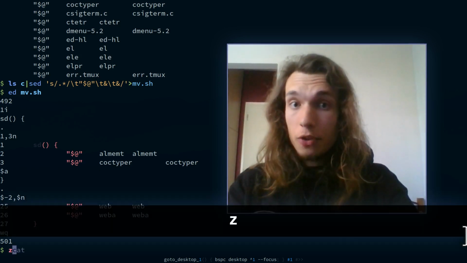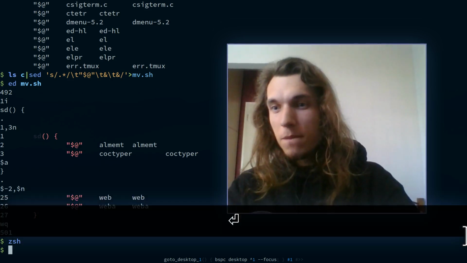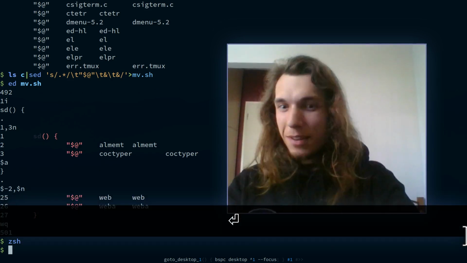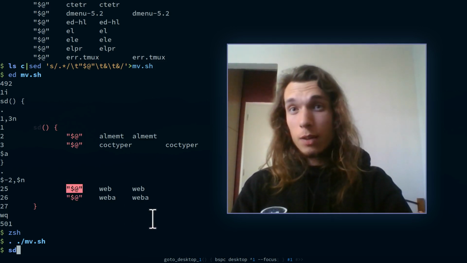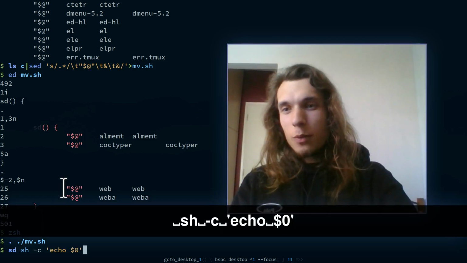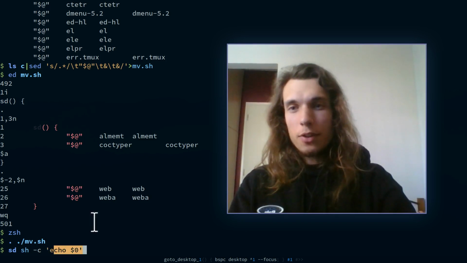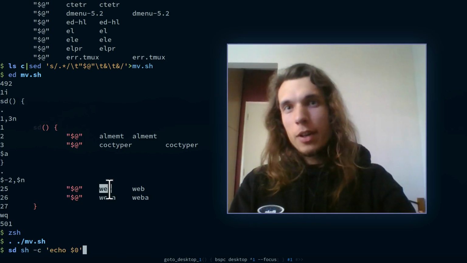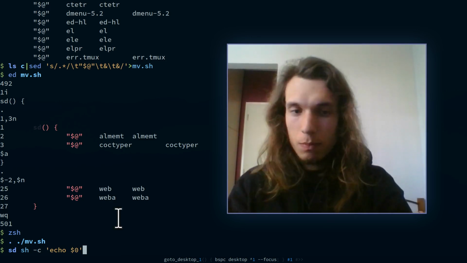Now I would like a subshell because I'm going to experiment a little. Here's the fun part. The whole point is that I can substitute something in here. And that something is going to help me judge if I screwed up bad. And that will be substituted by shell a-t and then echo $0. And that will be the $0, by the way. So it's going to print web and web A in the end. Let's check that out.